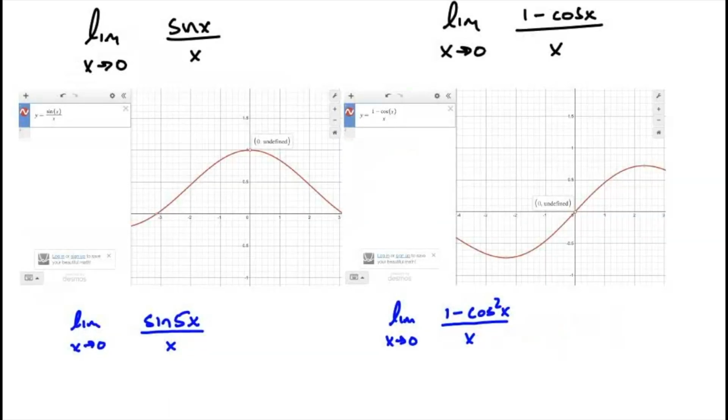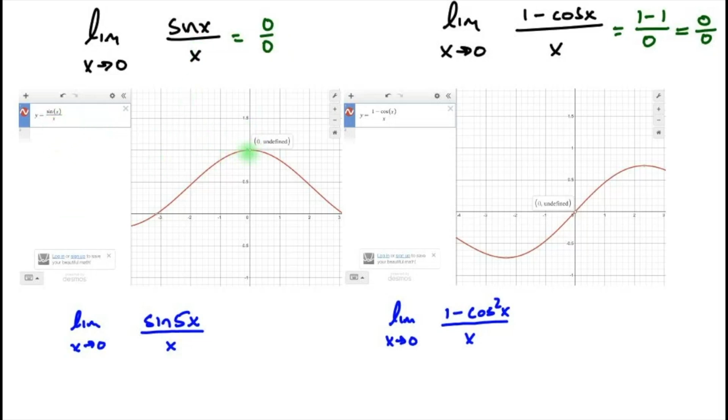Now let's transition to a couple trigonometric limits that are pretty common that they like to throw at you on the test. I'll have the limit as x approaches 0 of sine of x over x, and the limit as x approaches 0 of 1 minus cosine of x over x. If we actually tried to evaluate these by plugging in 0, you definitely see we get 0 over 0. And on the right, we'd get 1 minus 1 over 0, still 0 over 0. Which means something weird is happening here, and we don't really have an algebraic skill set that's efficient to answer these. So the best way to visualize what the answer is, again, is going to be look at the graph.